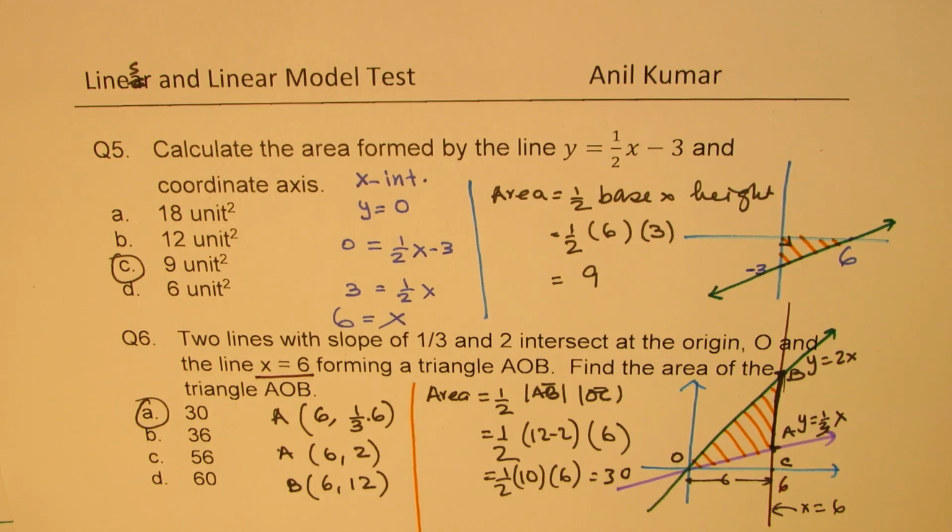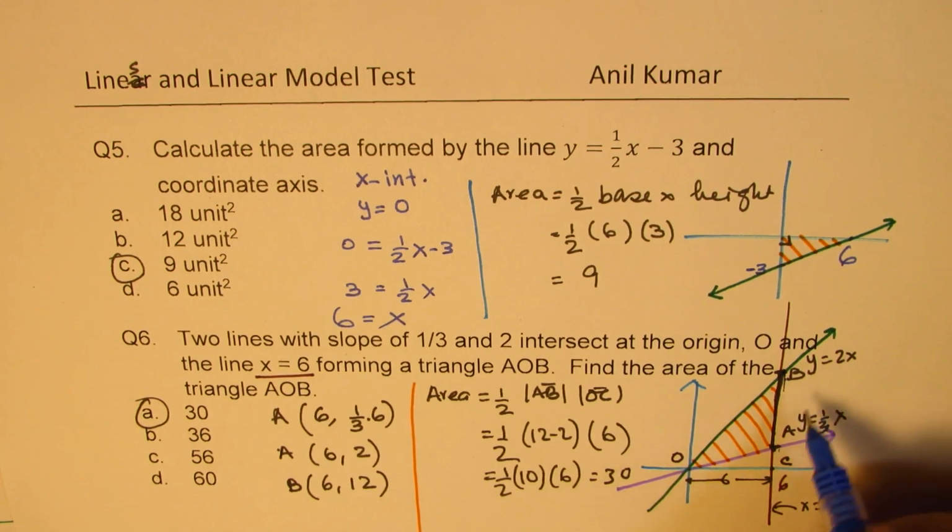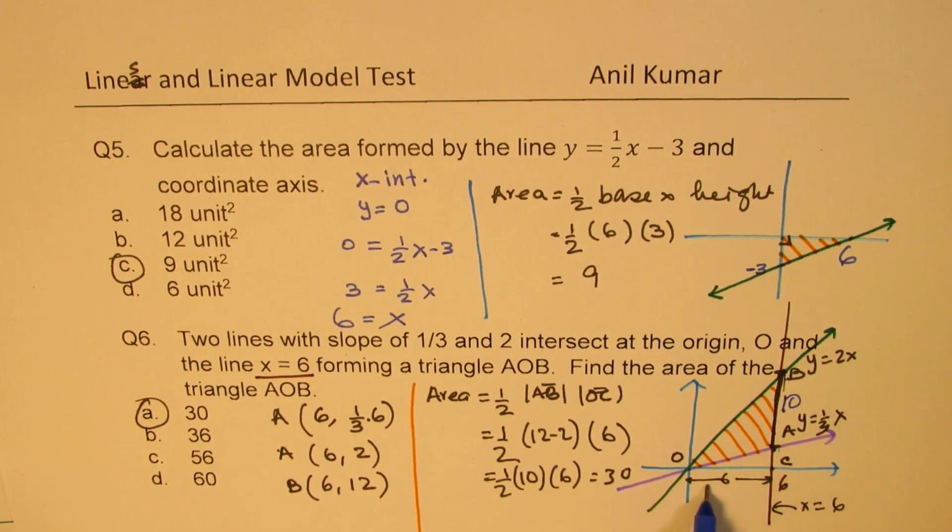So it's a very tricky question actually. A lot of things to consider for finding the area of this particular triangle. So it's a direct variation, two particular lines given slope. As you have seen, straight line equations. One equation is y equals 1/3 of x, the other one is y equals 2x. The x value is 6. So for 6, we get points 2 and 12. Distance between them is 12 minus 2, which is 10. So we have a base of 10 and height of 6 for a triangle, right? So that gives you 30 units square as your area, right? So that's how you're going to do it.